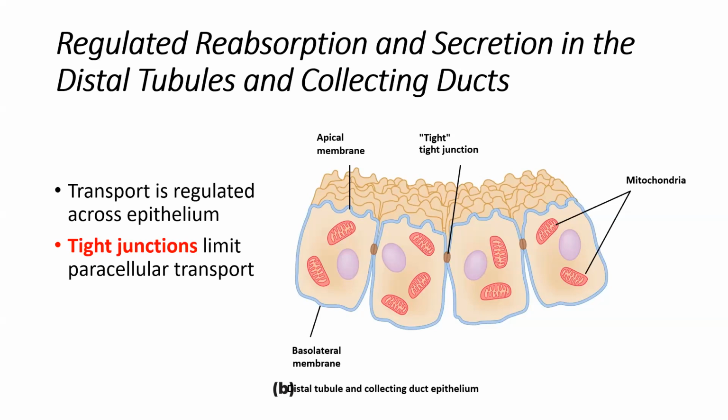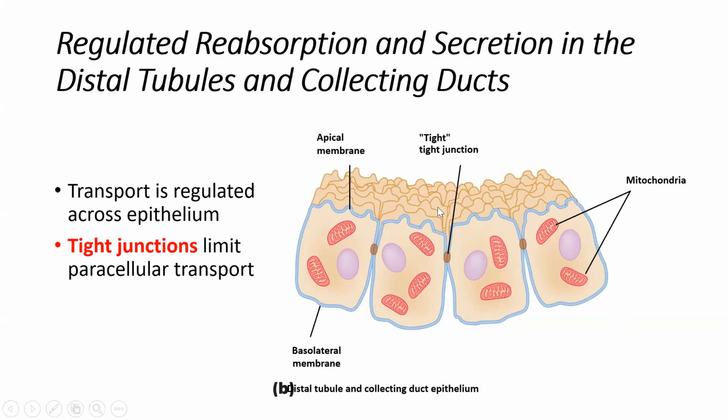So for example, there are certain hormones that are going to increase how much water is reabsorbed and certain hormones that are going to decrease how much reabsorption is taking place. And that is what we mean by this area being regulated. It's going to happen in a very tight, very controlled way, or very controlled mechanism.